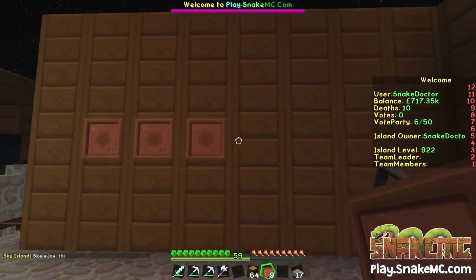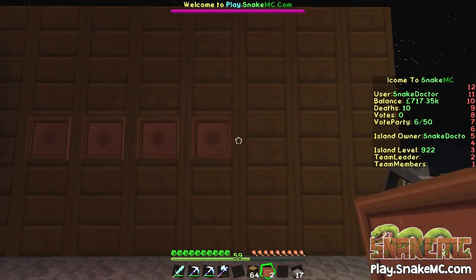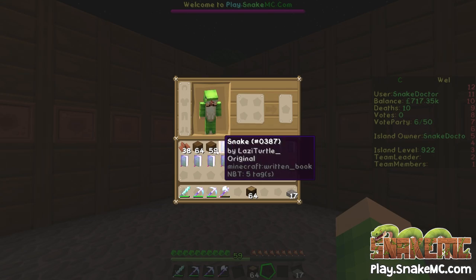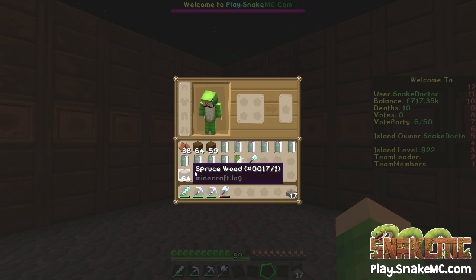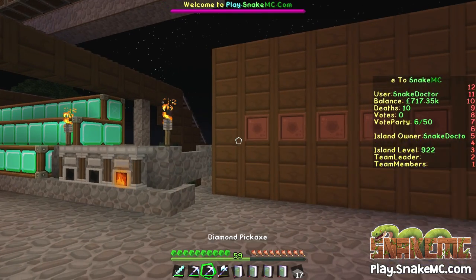1, 2, 3, 4, 5, 6, 7, 8, 9, 10, 11. And we'll do 12 because it fits. There you go. That's perfect, isn't it? I didn't even plan it like that. And it fits. So we have all these books that you guys have been very kind and given to us. So we're going to have a quick flick through them all.